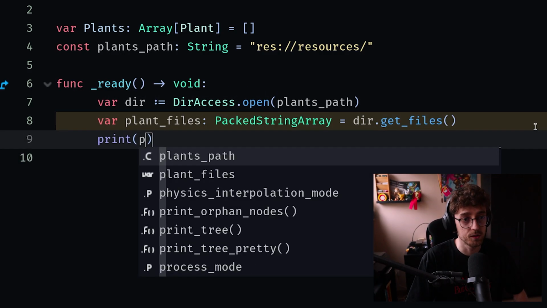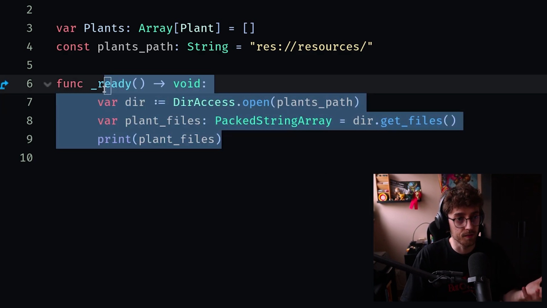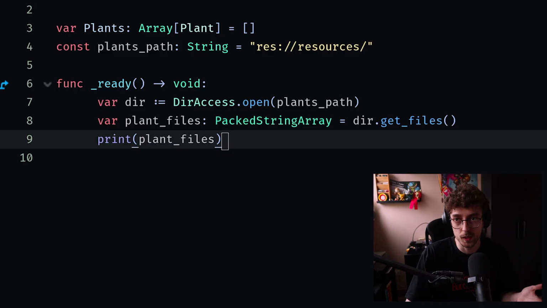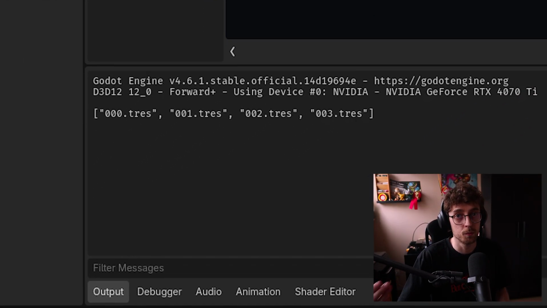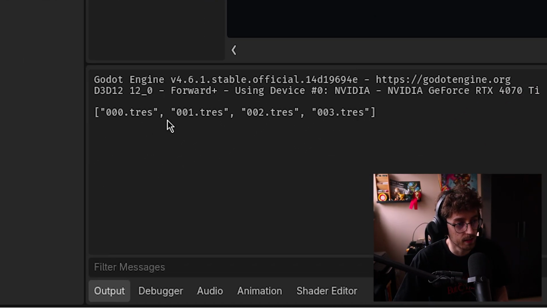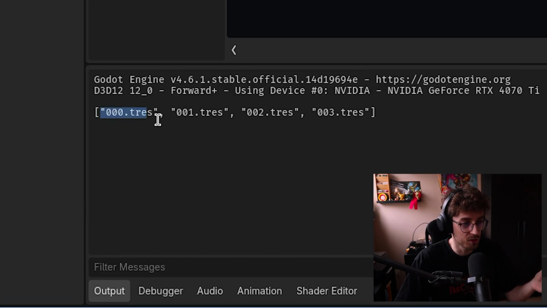Now I'm going to print this just so we have a little bit of an idea of what this looks like. I recommend, if you try this sort of stuff and you're experimenting with how to do things, just print your steps along the way. Like write a line of code, see what the print is, see what's happening, and it will help you better understand the process. So as you can see, we see our 3 files. This also clearly shows that it's just the file name. It does not say the full path. And that is why it's good to store this into its own constant, because we need to join these together to get the full file path.